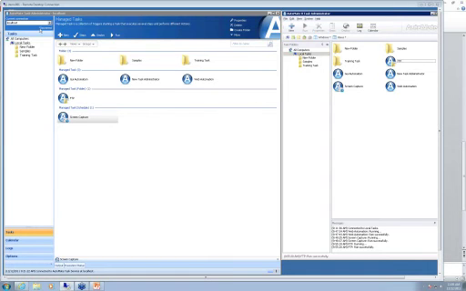Now, the first thing I want to point out is that in the new AutoMate 9 Task Administrator, we no longer have the menu bar that was previously in AutoMate 8, but we still have all of these features available. All of these options are now on the left-hand panel of the AutoMate Task Administrator.